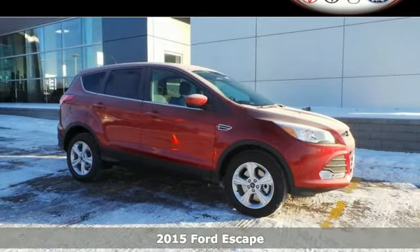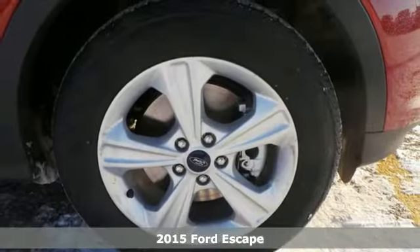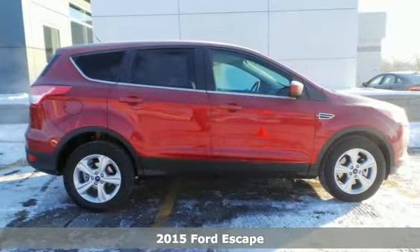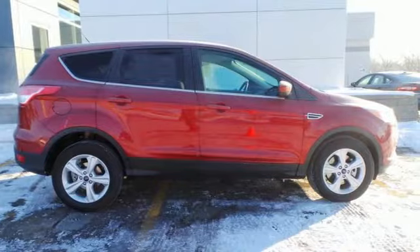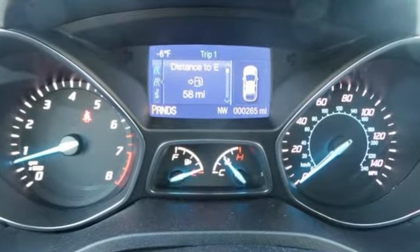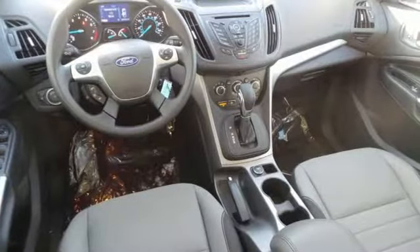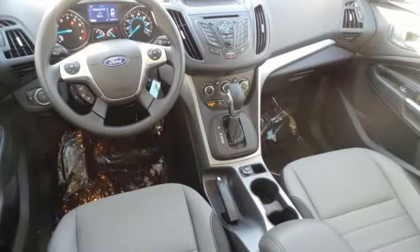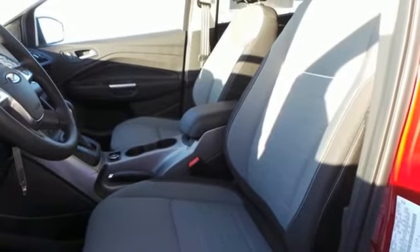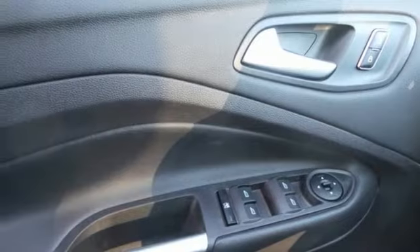It's a 2015 Ford Escape. This mid-size SUV sets a high standard inside and out — it utilizes recycled materials and includes high style combined with everyday convenience. Enjoy remote keyless entry, a multi-function steering wheel, and SYNC with MyFord voice activation. You and your family will be well taken care of too with the Personal Safety System.